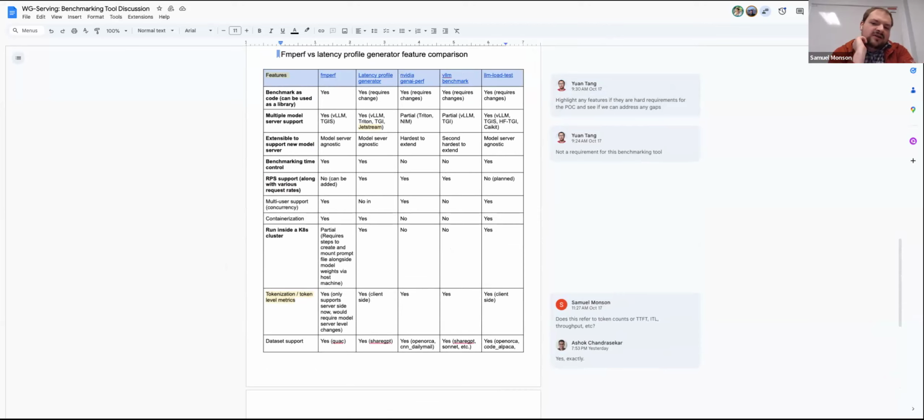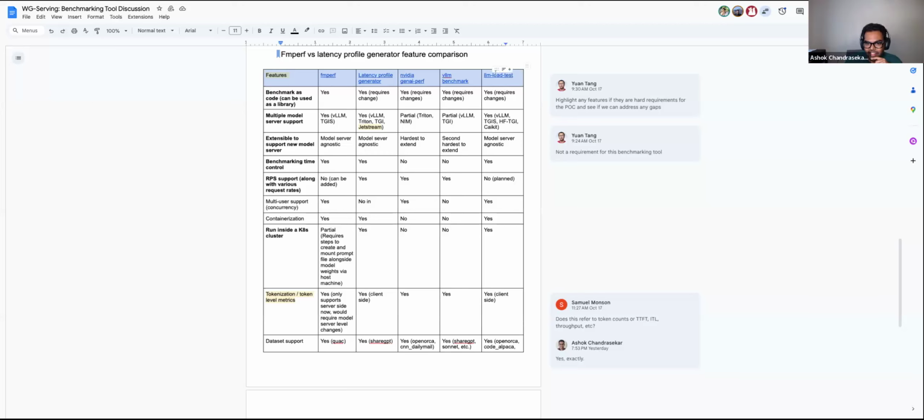We use our own in-house tool, which is LM Load Test, which is separate from FM Perf. This is just historically, because we didn't have FM Perf when we started doing the latency testing. But we see some minor advantages that it gives us in that it can be run outside of a Kubernetes environment. And since Red Hat has products both in Kubernetes and outside of Kubernetes, we need that to cover both use cases. So we just added our tool here to give a comparison between the existing ones on the sheet.